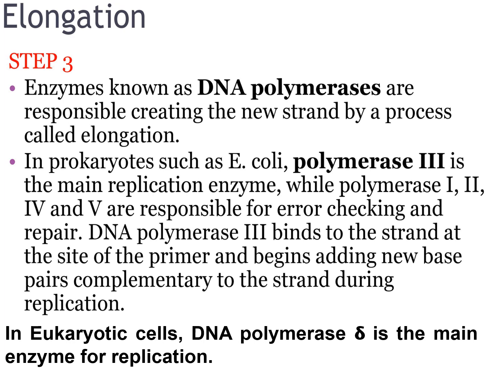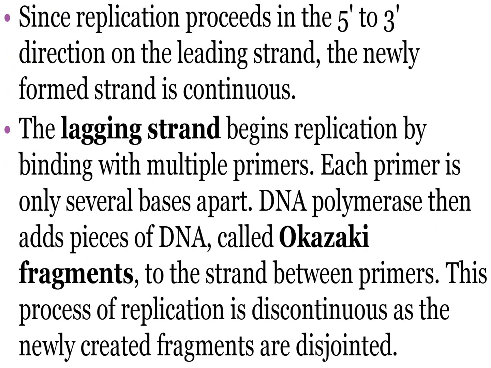So what will this DNA polymerase 3 do? It will bind to the strand near the site of the primer. Okay, the primase added the primer, right? So it will go near to the attached primase enzyme and start adding the new complementary DNA nucleotides. Likewise, in eukaryotic cells, DNA polymerase delta does the same process.